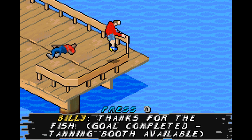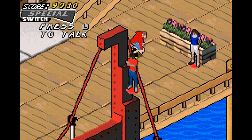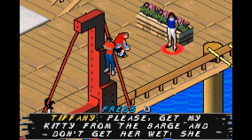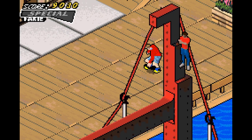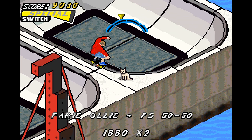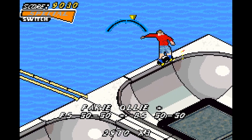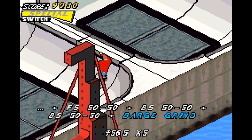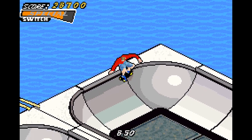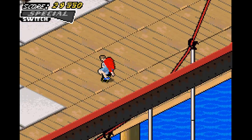The fish jump is there, and the tanning booth is now available — we've unlocked all of the shops. The tanning booth essentially lets us change our skin color. These two goals involve the barge; I think it fails when you fall in the water. Here's the cat — you don't get the cat back, just get the cat and that's it. Run around this area and you'll get the barge grind gap. That's how you complete that goal. The barge juice — you can leave by going in the water and it'll put you right back on land.